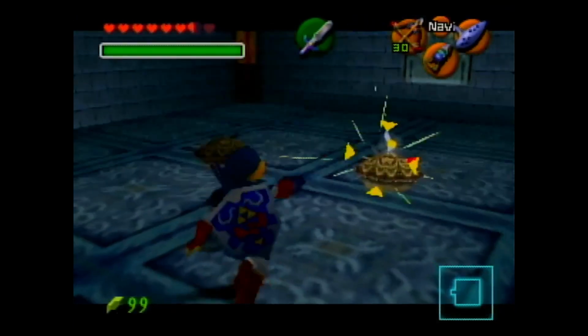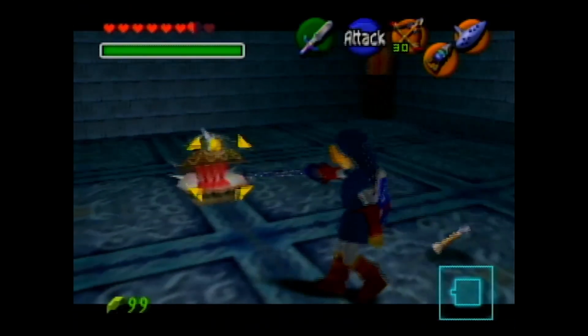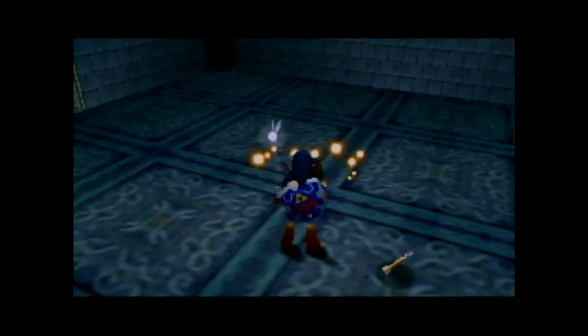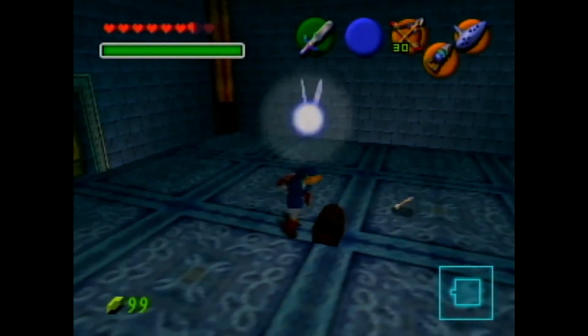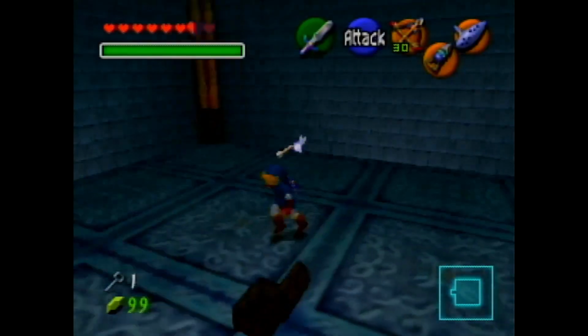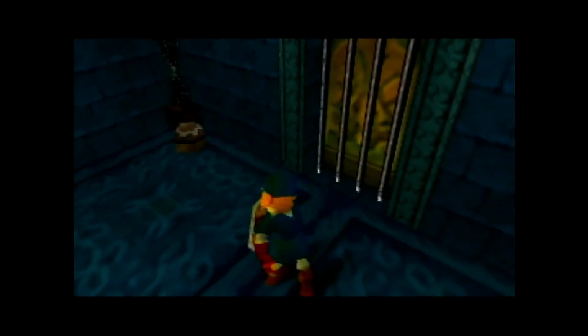Okay, let's clear out these guys. It does feel like the water temple is full of a bunch of squirmy little enemies. More so than with some of the other temples. I don't really know why. There's all of these rooms of, like, the clam guys and the anemone guys and just a bunch of little guys.